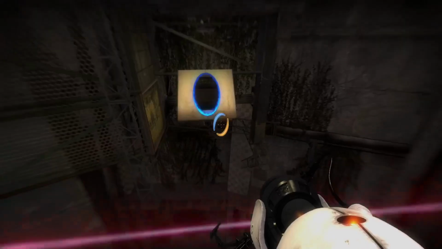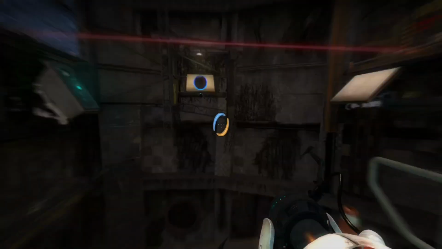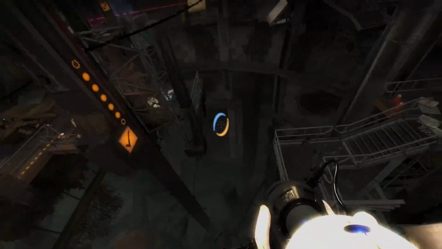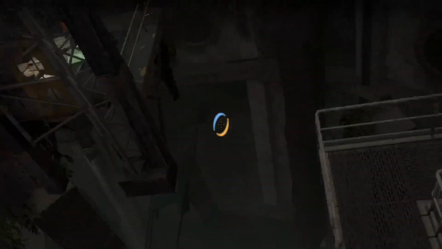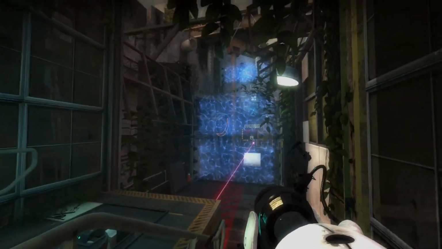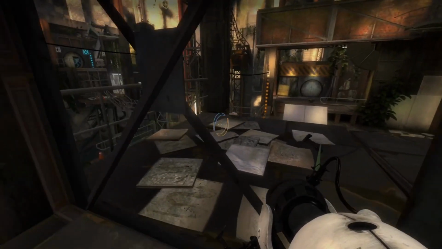Yeah. Okay, I think I need to, as I said, repeat what I learned from the other chamber. So move the blue portal. While I'm looping in midair here, I need to shoot somewhere else. Well, probably over there. You shoot the orange portal. Ow. Okay, now we're up here. So there's another faith plate. Oh boy. What could that possibly be used for?